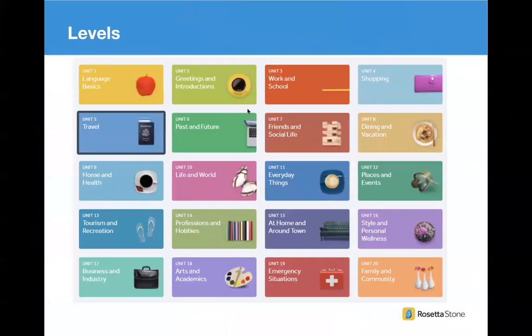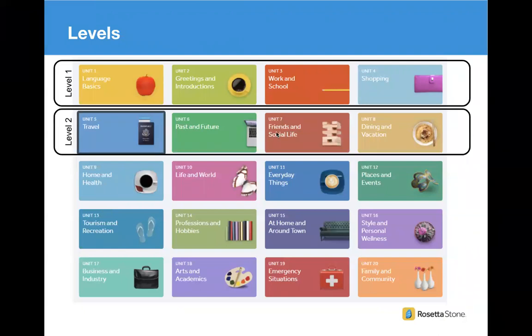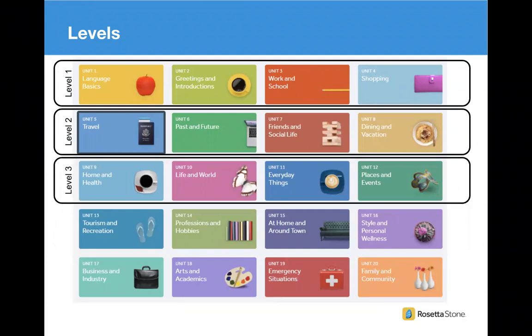And here's how these levels build upon one another. The units in level 1 are all about building that foundation for fundamental vocabulary and essential language structures. Then we start to snowball. So now the units in level 2 allow students to navigate their surroundings as they build on the vocab and language structures that we developed previously. Level 3 is allowing students to connect more with the world around them and really build on conversation skills.